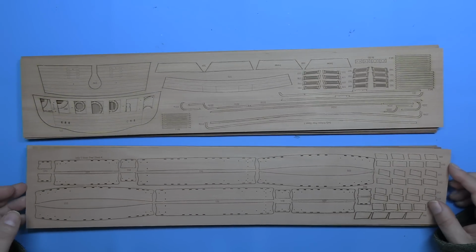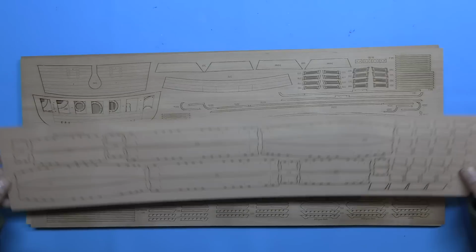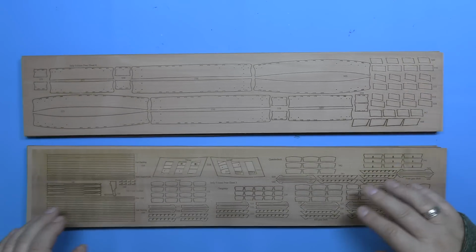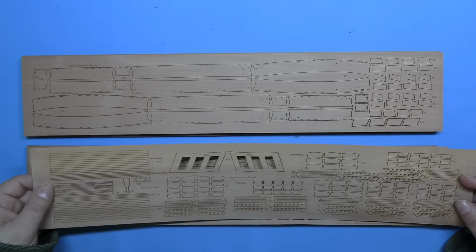Right, then we've got the parts for rigging, and the name of them escapes me. Why is that? Because I'm getting old, I think. Right, yeah, but we saw those in the instructions, how they build up multiple layers. Very nice. Oars for the ship's boats, which is nice.